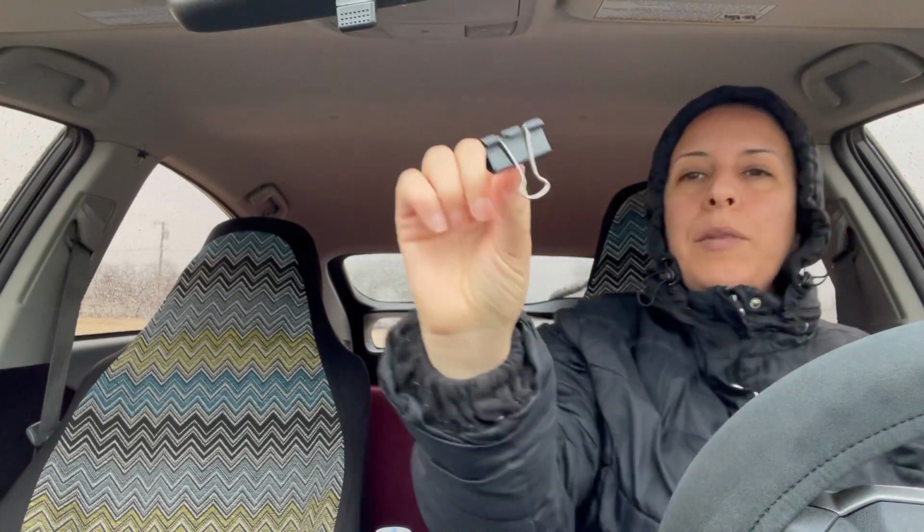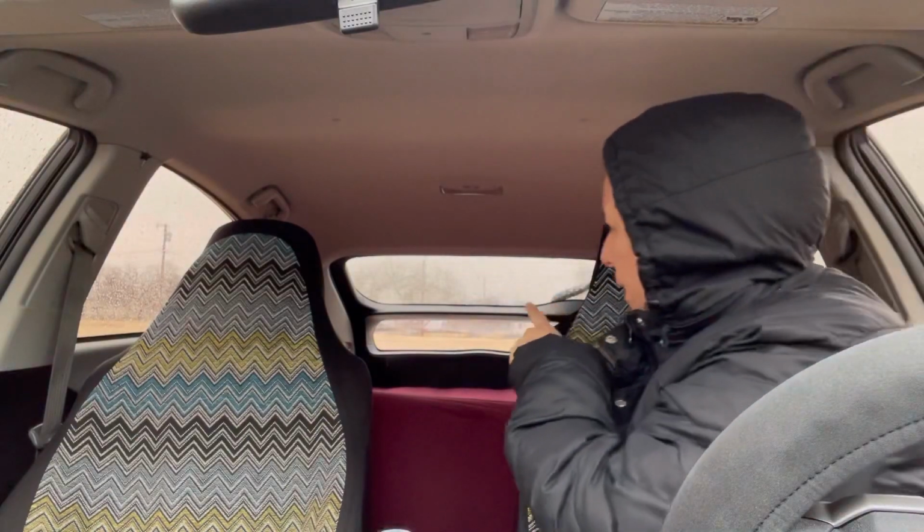Okay, so it is raining and cold outside, and we're still going to have a few days of cold weather, a few weeks probably, on and off. Weather's been crazy, so I'm super bundled up. But I'm going to try and see if one of these little paper office clips helps to hold my cold weather stuff off of here so I don't look like a big old beach ball. But I'm going to climb back there.